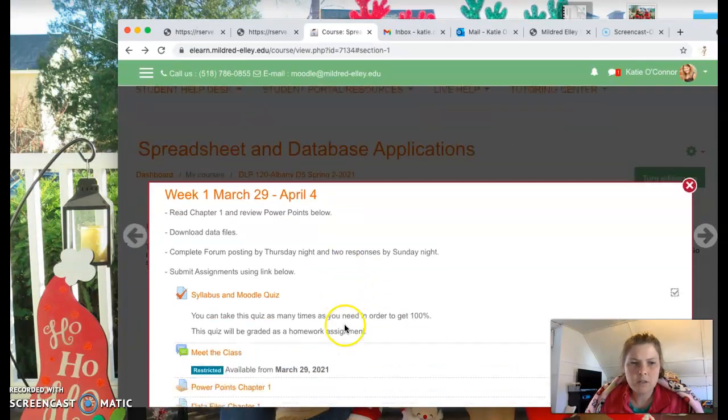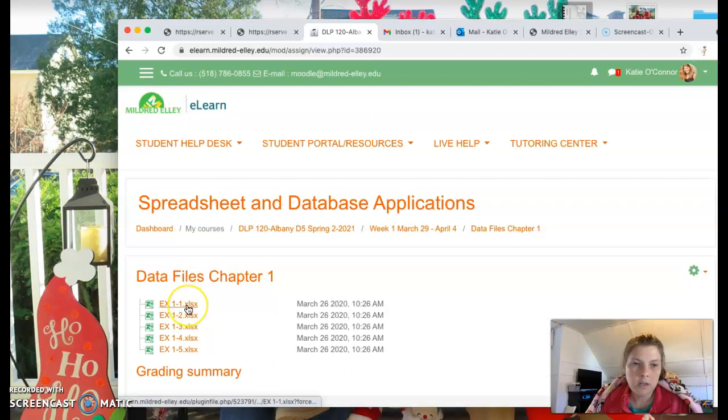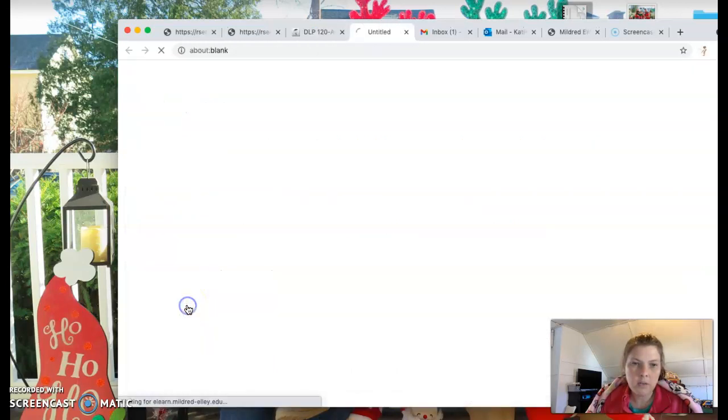The first thing you need to do is come to page 1 of your textbook in the green section of Excel, Understanding Spreadsheet Software. There's nothing for you to do here. Just look through, read the chapter. It's all about entering data. The real work starts on page 4 where it tells you to locate data file 1-1. That can be done within week 1. Here is our data files right here in week 1.